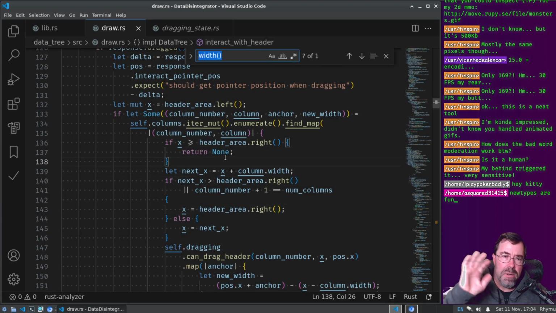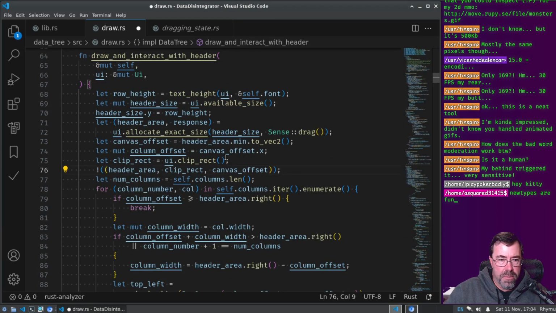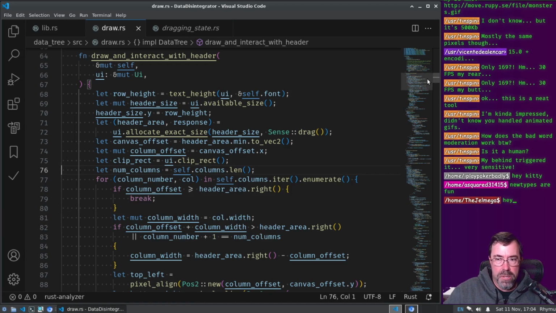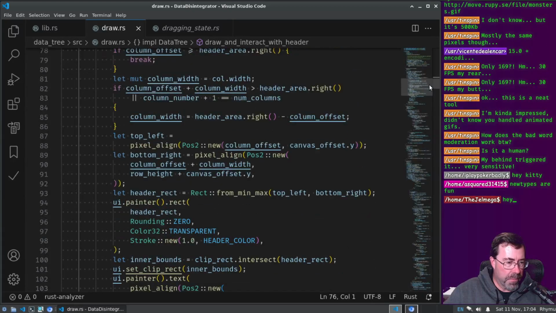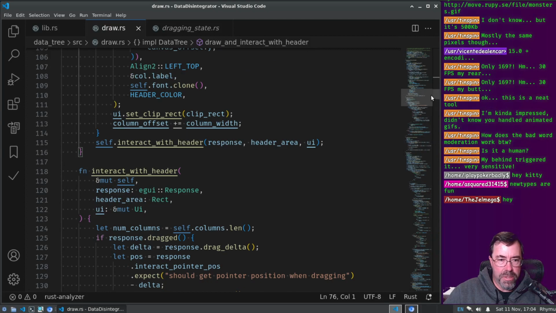Hey there, A squared. How are you doing? New types are fun. If I'm thinking like right there, I confused coordinate systems. That wouldn't have happened if each coordinate system had a different type. Hey there, the gel mega. It's the one and the only, the gel mega.